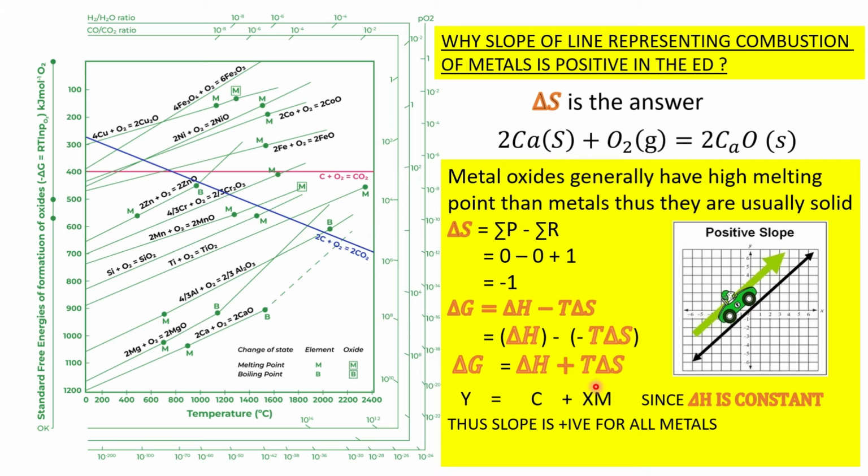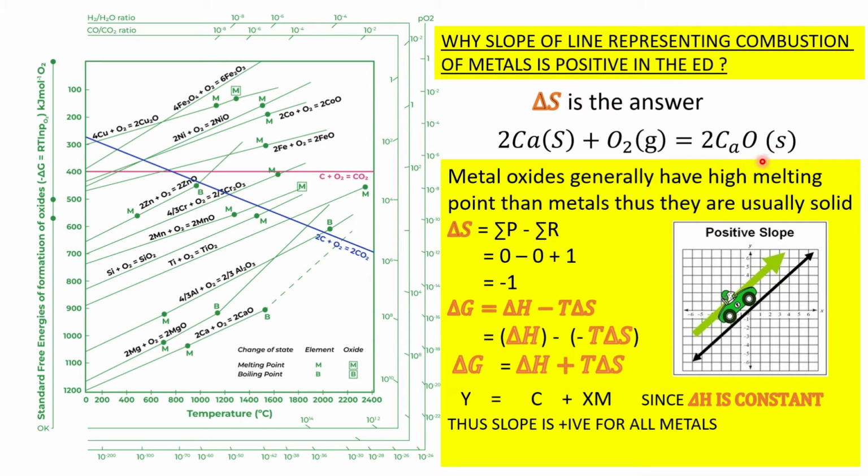Now if you see this particular reaction, this is the equation of a straight line. Y equals mx plus C, where C is actually the delta H, which is constant in that case, so we have nothing to do with this delta H. It is always favorable, so we can forget about it. And T is the temperature, which is the variable, and you can see here we are always changing the temperature. And this is the delta S, which is m. M is basically your slope. So in that case, your slope is positive.